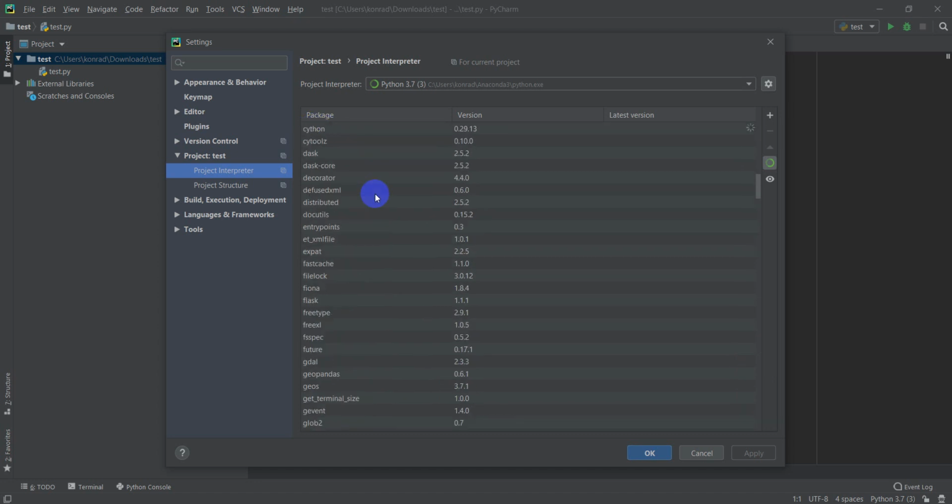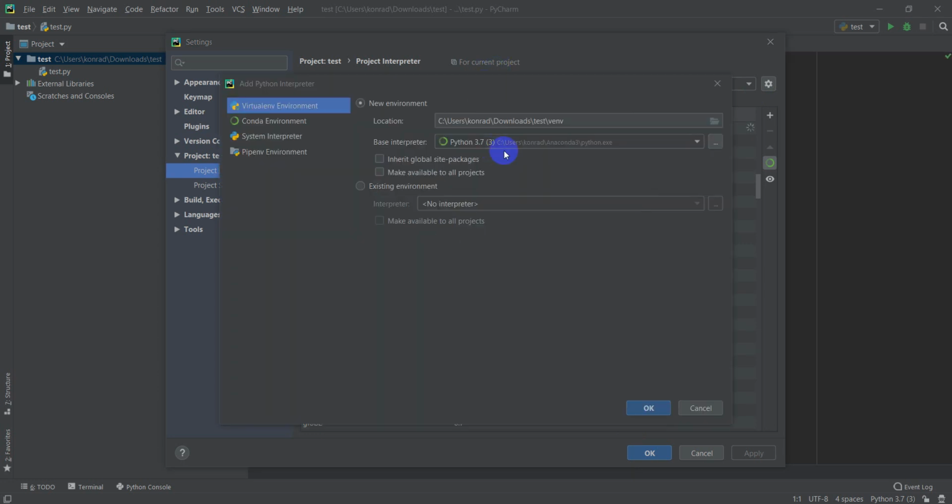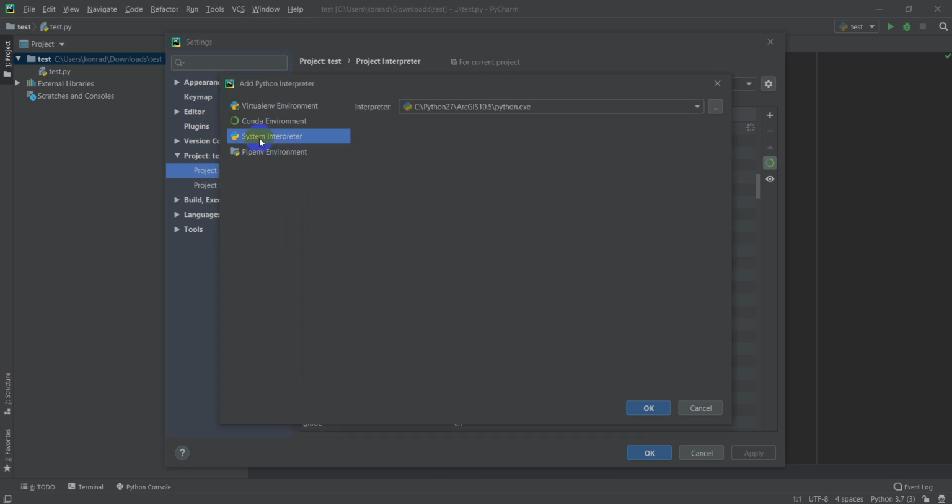Okay. But if you don't have this, click on the settings, click Add. A new window will pop up here in just a sec. And what you'll want to do here is click on System Interpreter.